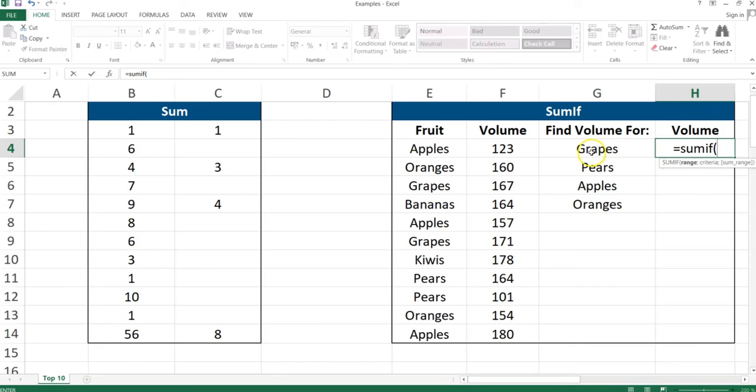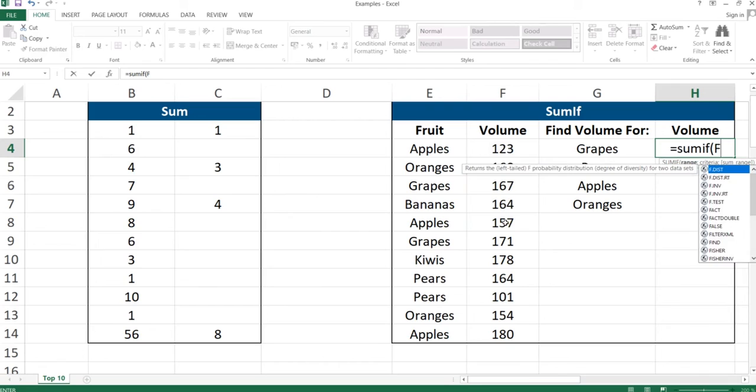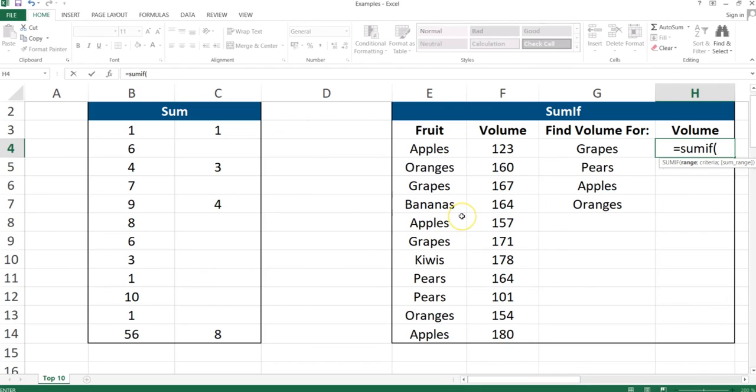And then the SUMIF here, if we just type in the formula, now we need to find the volume for the grapes, the pears, apples and oranges, based on the volumes that we have in this range here. Just to delete this one here first of all. So now if you remember, SUMIF usually starts with the criterion range. So this is the criterion range. I'm just going to fix it with the dollar signs.